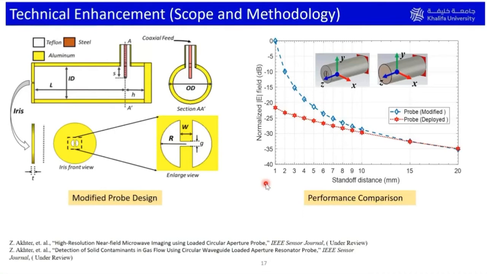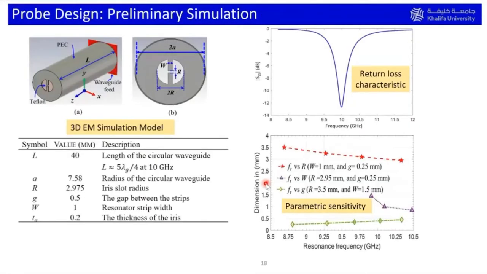So we designed this probe at X band. So it depends. We designed it at a lower frequency for validation purposes, because it was difficult to design at 24 gigahertz. We need very specialized designs because the dimensions get smaller at 24 gigahertz. So we designed it at 8 gigahertz. This is the concept validation, so we started with this.